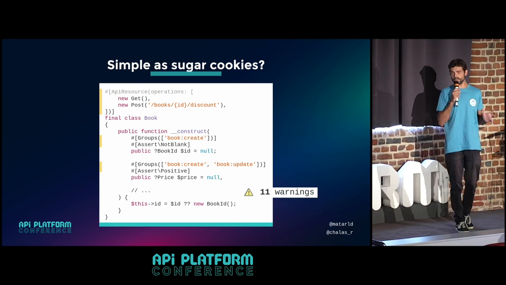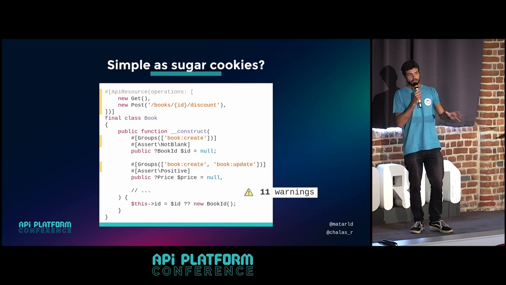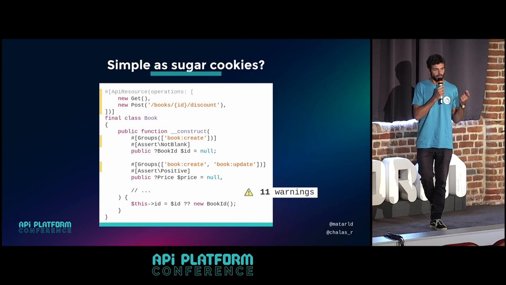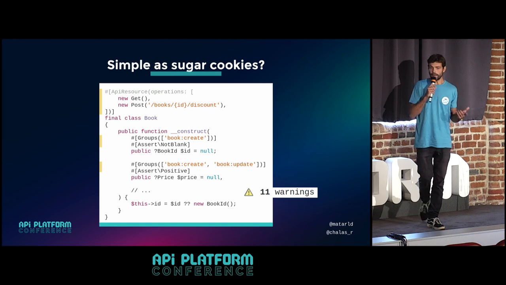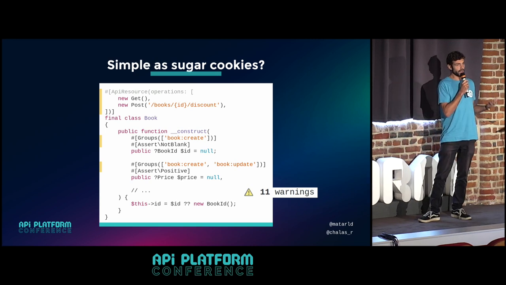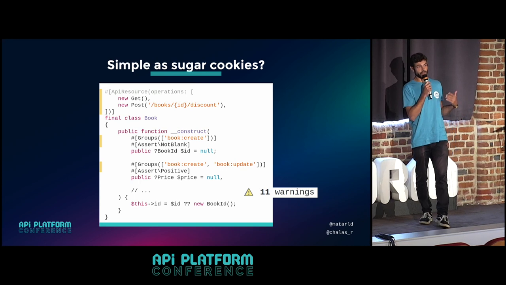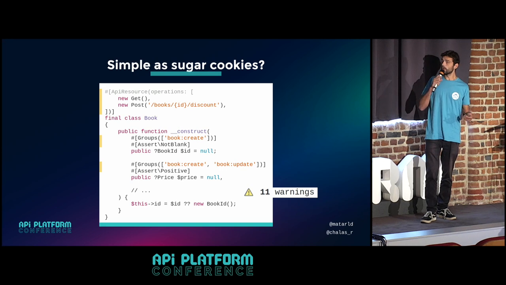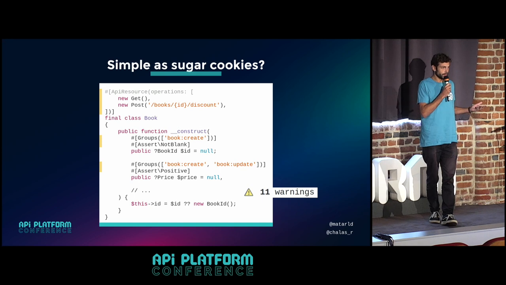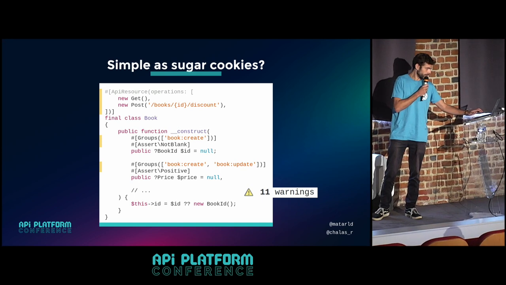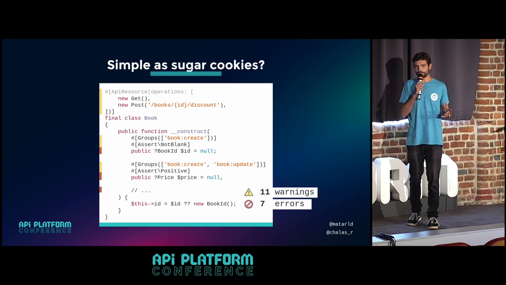However, this is an issue that we are able to accept. As you can see here, each vendor occurrence in the file is a PHP attribute. And PHP attributes are purely declarative. This means that even if the vendors aren't installed in your project, your domain code will still run. The PHP attributes will just behave as dead code. So that's the first issue, but it's okay. However, there is a second issue, which is more serious here.